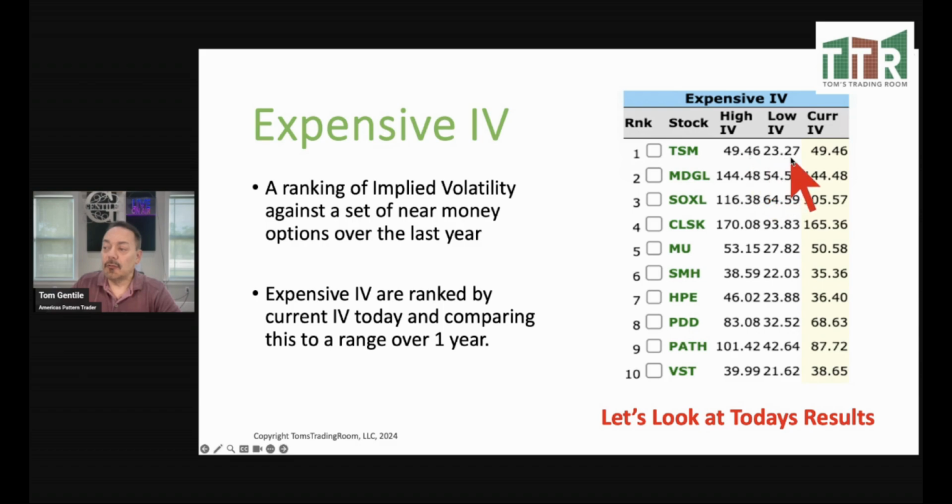49.46, 23.27, 49.46. Again, I want you to pay careful attention to this. We don't rank expensive IV by what has the most expensive IV. We rank expensive IV by looking at each individual stock and seeing where is it compared.